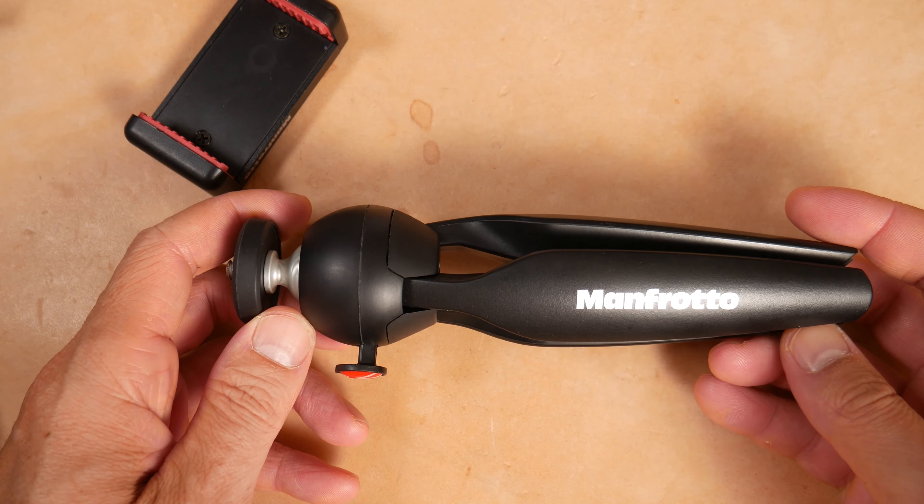It works for my phone — I haven't tried it with a big heavy camera, but for me it seems to work pretty well. It just has the normal quarter-inch threaded screw on here, so you could just screw on your camera, or in this case we're going to use a cell phone holder. I just clamp the phone in, being sure to avoid the buttons, and then I have a usable camera on a tripod.